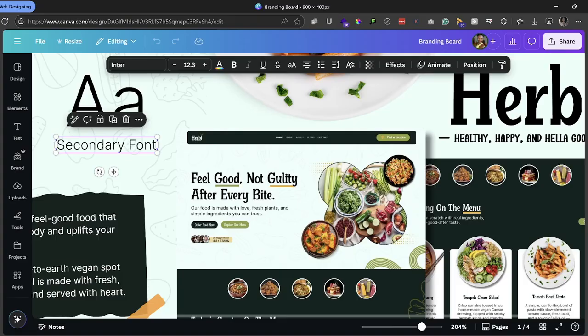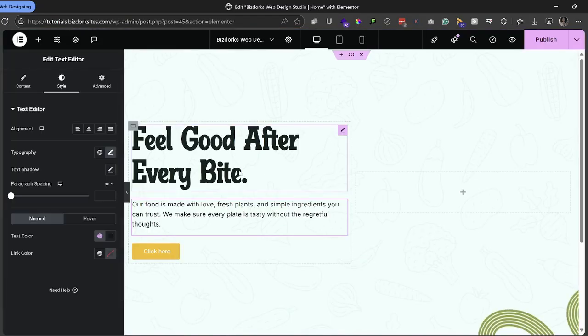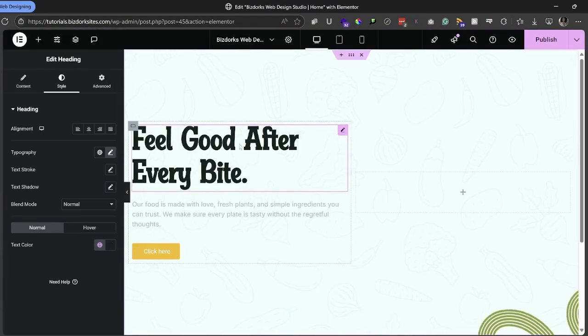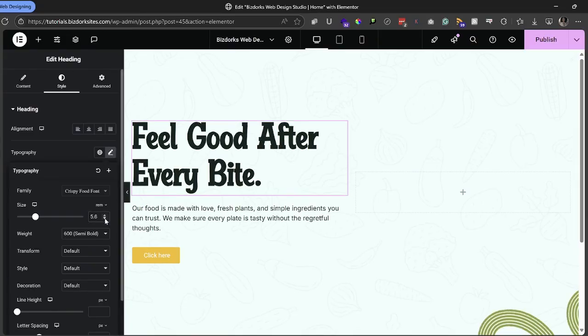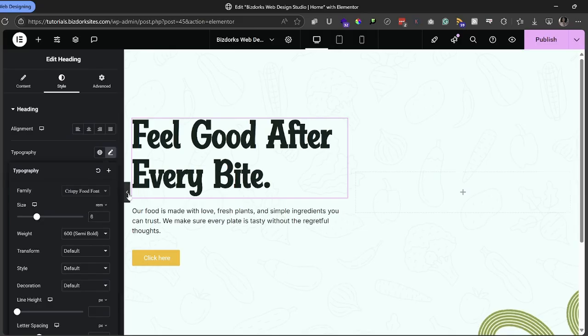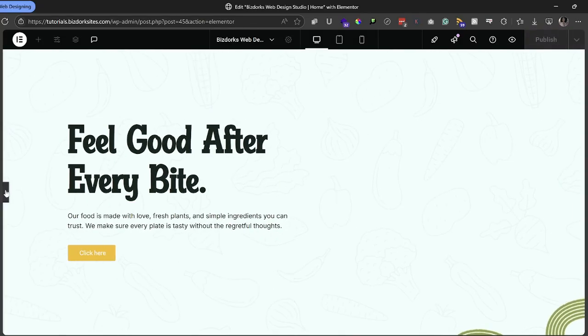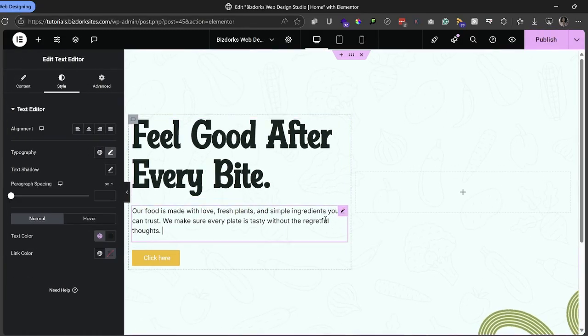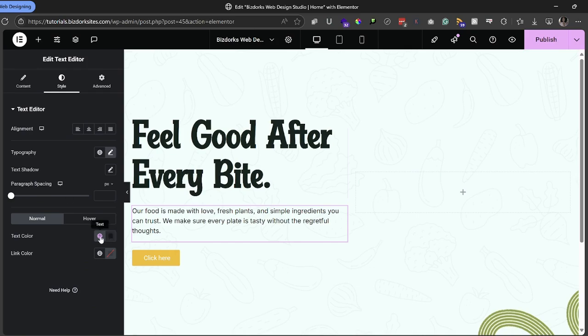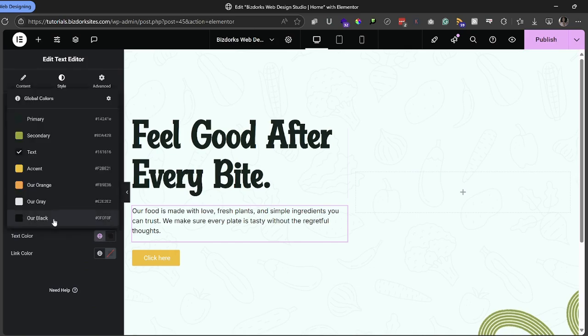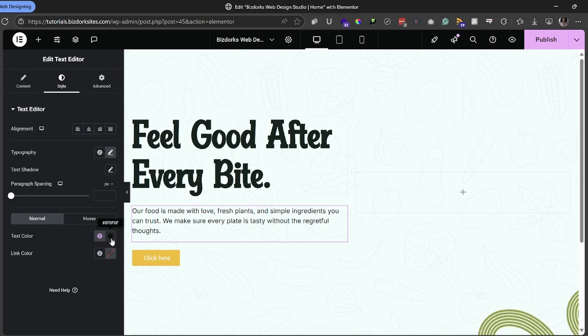I'm going to go to the REM and it's by default already on 1. I actually want to bring it in a little bit more, so I'm actually going to go back here. Let's do 5.5. Let's do 6. Yeah, I need this pretty big. And then for here, I'm going to keep the size of the font at 1. That's perfectly fine. And the text can be this black right here. This is the one that I want.